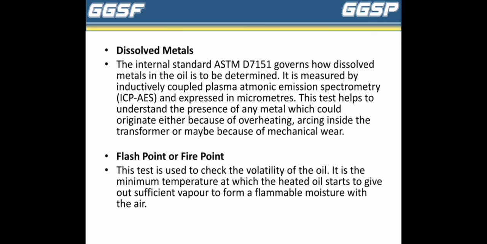Dissolved metal. The international standard ASTM D7151 governs how dissolved metal in the oil is to be determined. It is measured by inductively coupled plasma atomic emission spectrometry and expressed in micrometer. This test helps to understand the presence of any metal which could originate either because of overheating or arcing inside the transformer, or maybe because of mechanical wear.